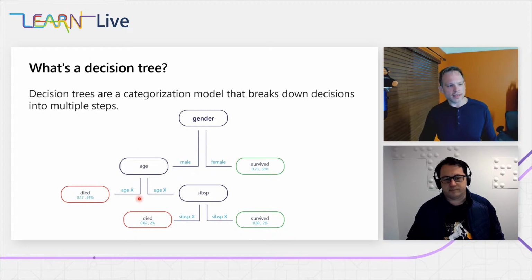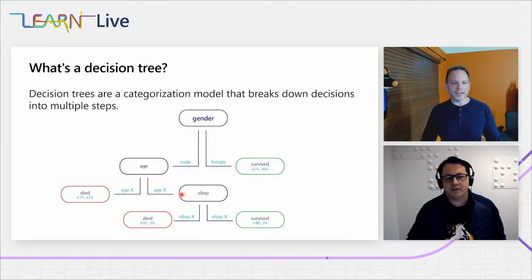And it finds that, okay, thinking back to that episode, it was something like age 10 made a huge difference. So if you were older than age 10, boom, you were strongly likely to die. And we see that was what our decision tree here predicts. If you're under age 10, then it goes to yet another split on whether or not you had siblings on board. And then finally, it was able to get to a prediction level that it's happy with.